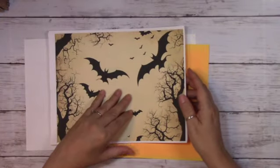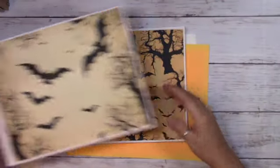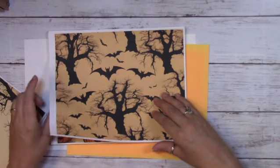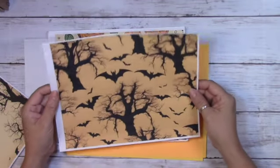So I printed these out for now. It's not the whole kit, but I just wanted to give you an idea of what she has in her Halloween kit. And this is called Whimsical Vintage Halloween Kit. Look how pretty it is.